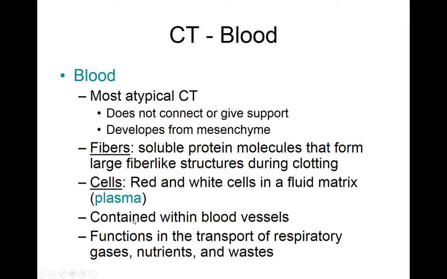We're going to do the same thing we've done with all of our connective tissues, where I tell you the type of fiber and the cells in there. But again, it's atypical, so it doesn't really fit the rest of the rules. Fibers. Blood does have fibers in it, you just can't see them. They are typically soluble fibers. The only time you see them is when your blood is clotting, and then you'll see the fibers. But otherwise, you don't typically see them. The types of cells in your blood are red blood cells, white blood cells, and platelets. And they're in the blood plasma, in that fluid matrix.